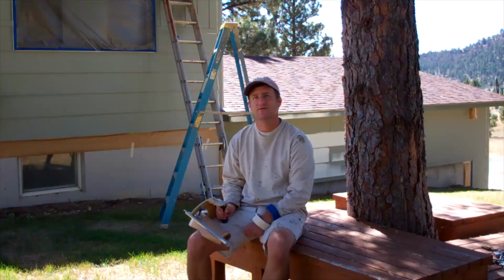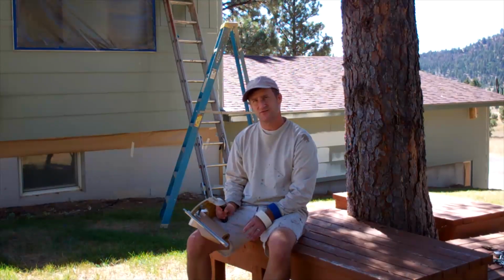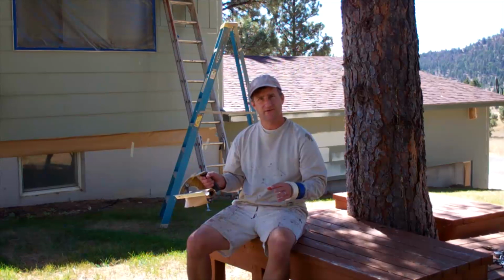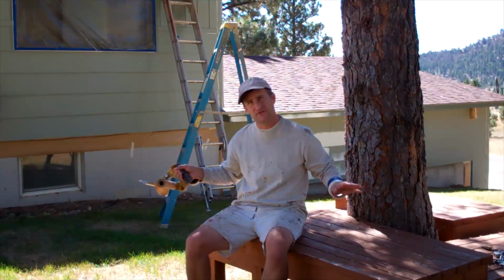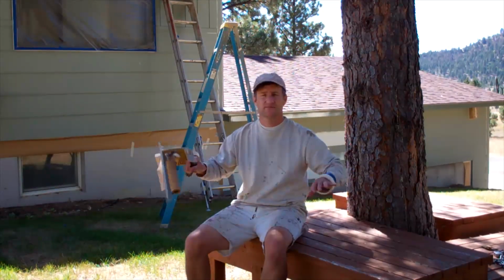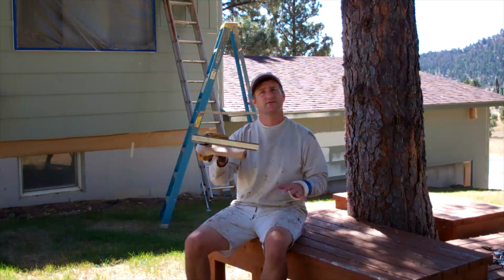Okay, so now you know the basic steps that are involved in masking and dropping prior to painting. Now if you're going to be painting with a brush and roller, you can mask and drop as you go along, but if you're going to be spraying, you really want to take a half a day or a whole day to just get the whole house masked and dropped as much as you can, so when it comes time to spray, you don't have to worry about where the paint's going, you can just focus on the spraying.